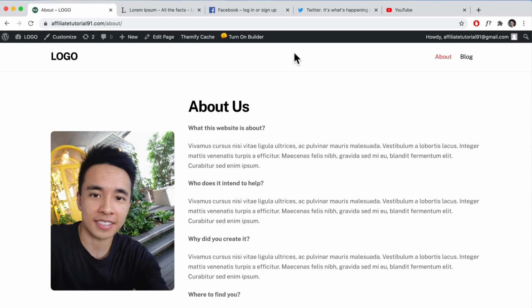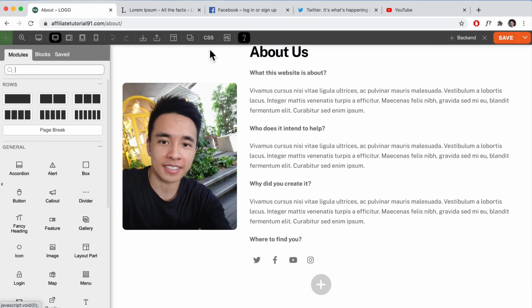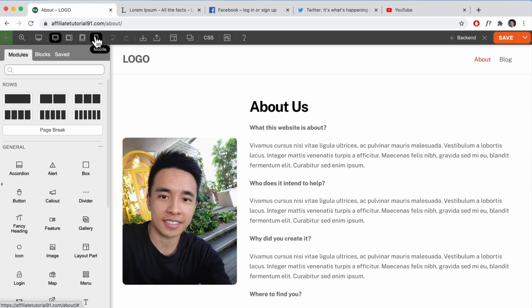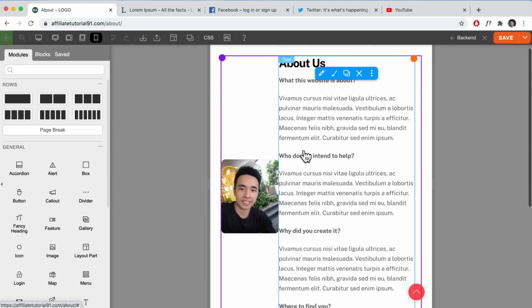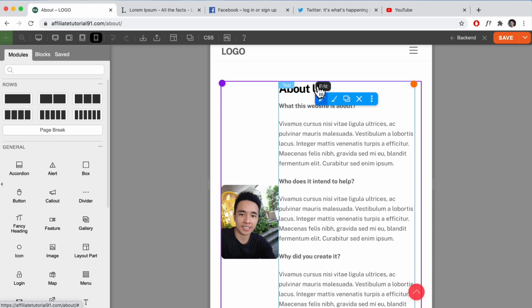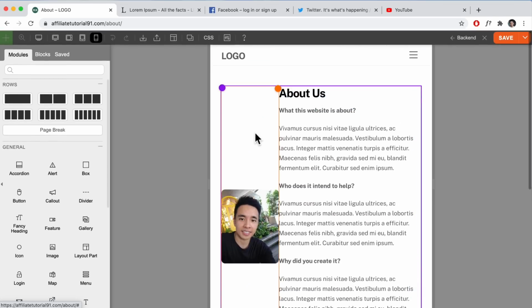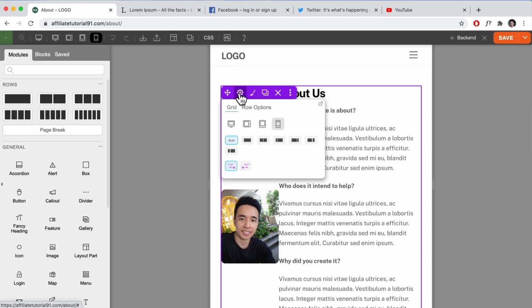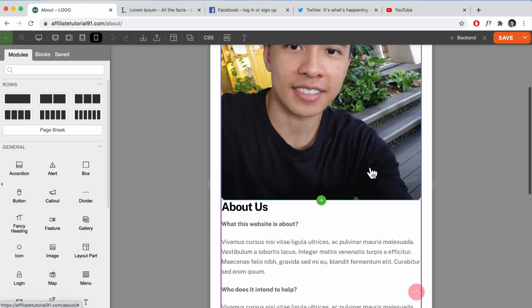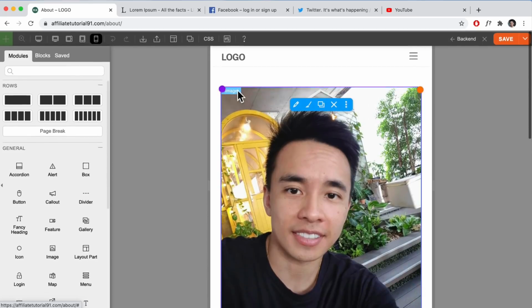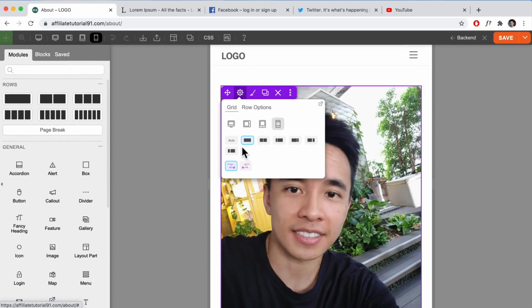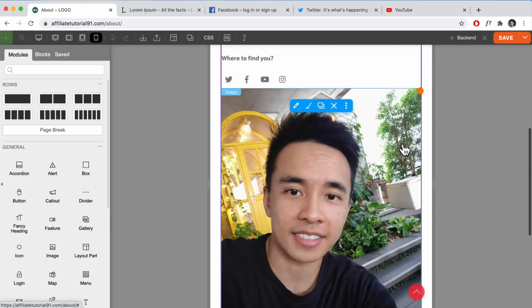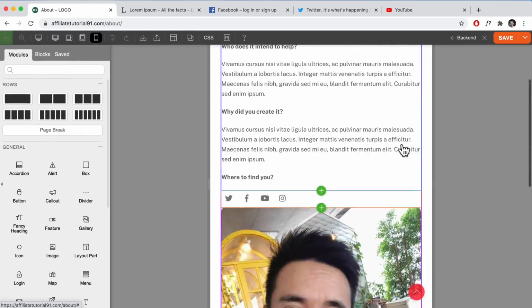Okay, so to make it more responsive, we can turn on the builder. And what we can do is set the styling for the mobile devices only, or tablet devices, or tablet landscape. So right now we're on the desktop version, so we can click on mobile, all right? And we can either display that image on the top or on the bottom. So to do that, we can hover over the row and set it to this one over here. Okay, so to change it like that, or we could try and put it below that. So we can do something like this, right to left, and that's going to display like that. So I think that is perfect right now.